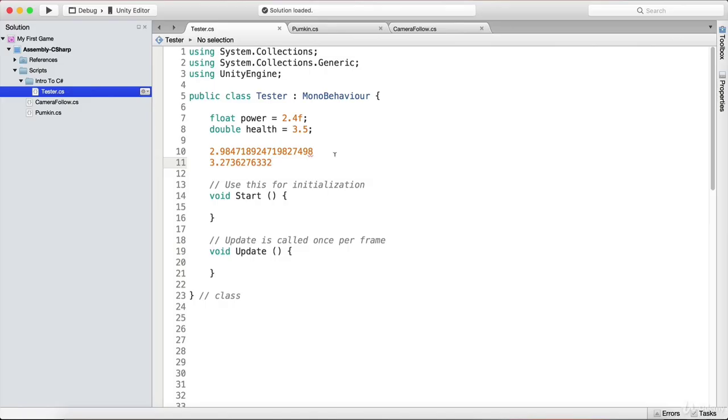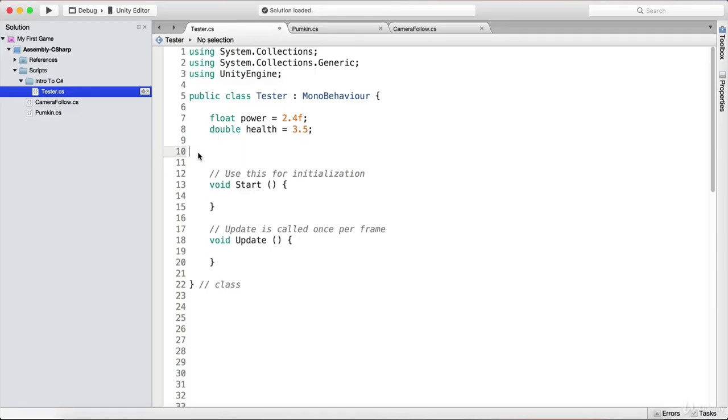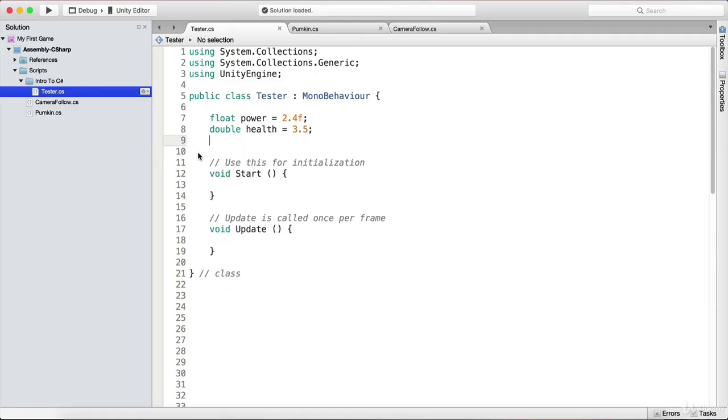If you want to know in more detail about the precision of a double, then you should Google that up, and the same way for a float. But this is just to give you a picture what is going on here. So a double is a little bit more precise than a float, and also a double is a 64-bit number and a float is a 32-bit number. Same way as that student understood, but he was complaining about that.